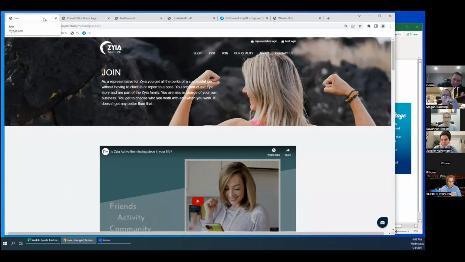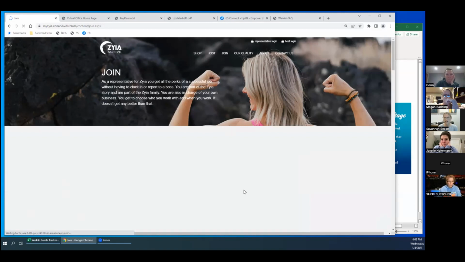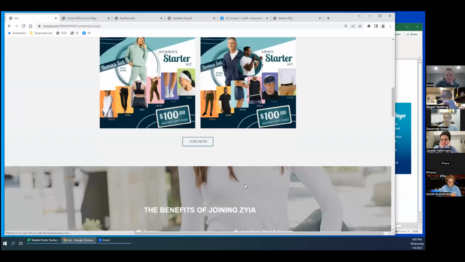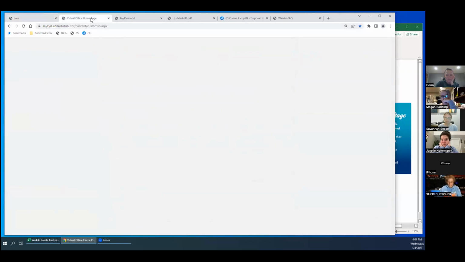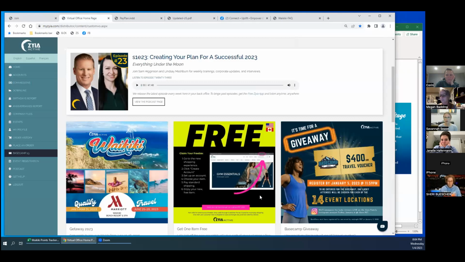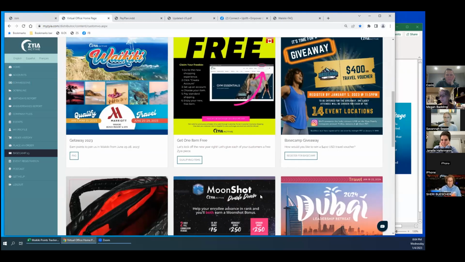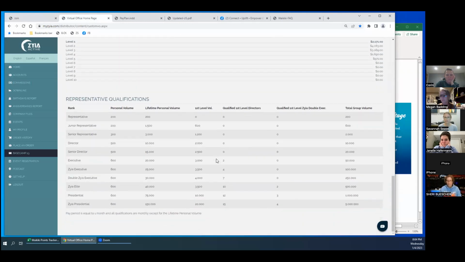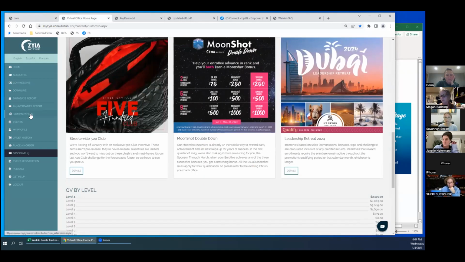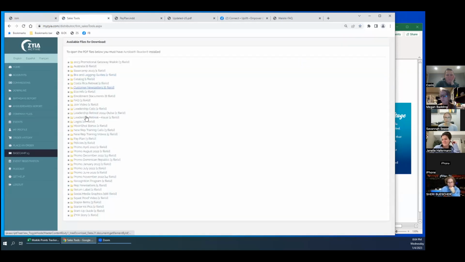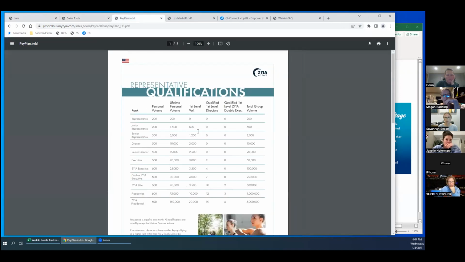When I need it in a hurry, I go to my website. You can click on the join tab, and it's right down here. It shows you how to rank, and it shows you commissions. You can also get to it in your back office on your home page, only on a desktop. Scroll down, you can see it here. And then you can also get to it in company files. The one I'm going to show you is in company files. You click on pay plan, and then you can just bring it up. I already have it up here. So this is what we're going to go through.